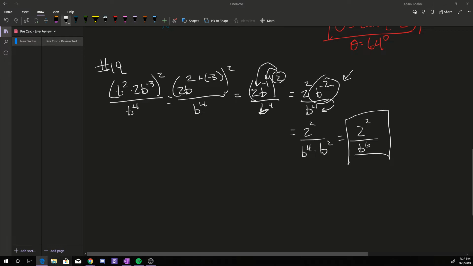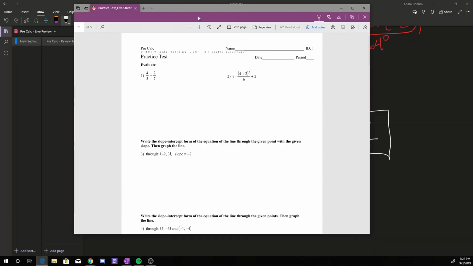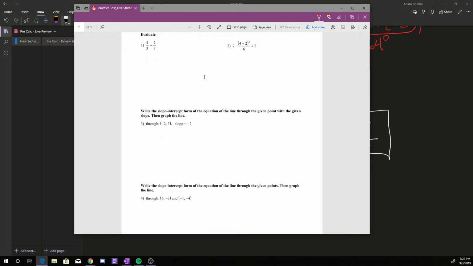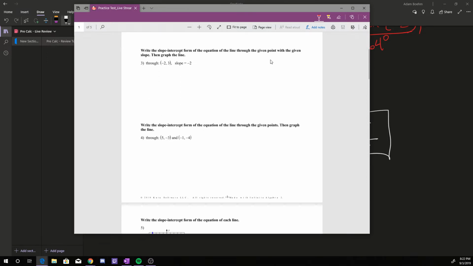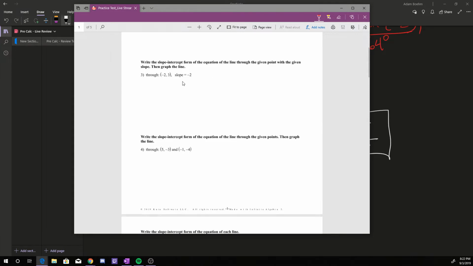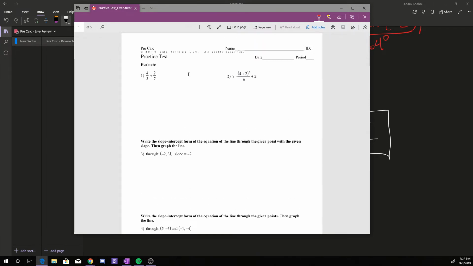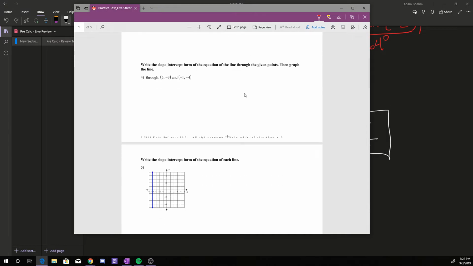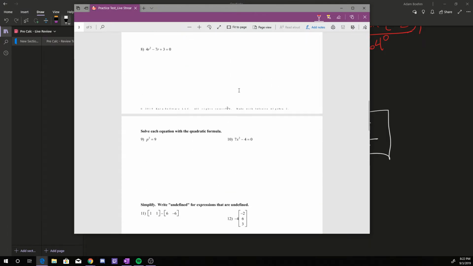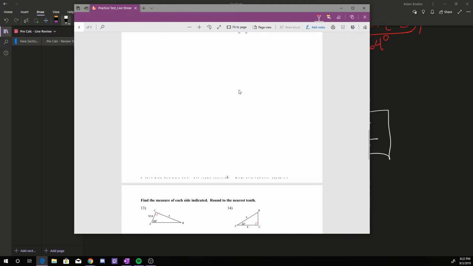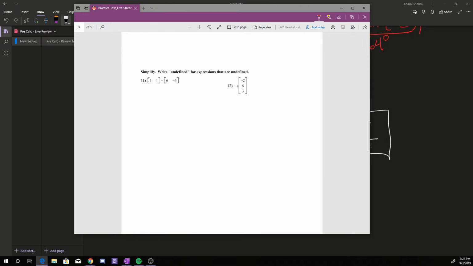So again, if there's no other questions, I've got a regenerated test that I'll just kind of walk through. I'm not going to do 1 and 2 because those are the same ones as the practice test. Yeah, these are the regenerated ones, 11 and 12, which I guess we can just do.